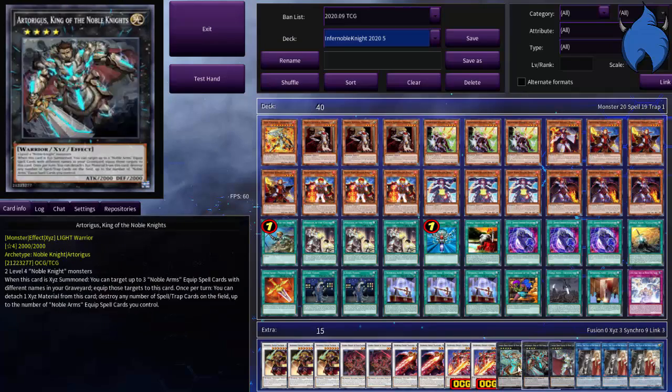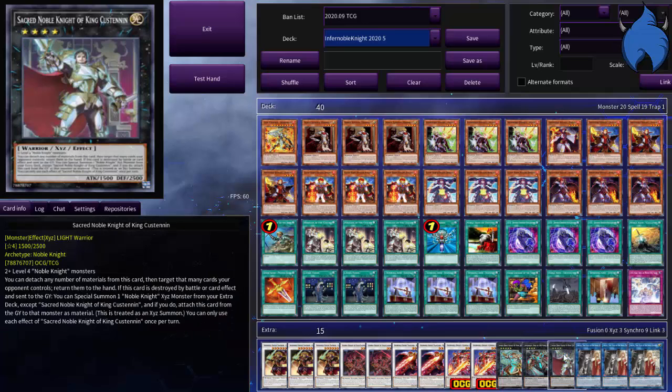However, I'm just saying the Xyz package with this current build is phenomenal. Seriously, Custonin, you go into that so often, so easy. Bounce cards that can't be destroyed by battle or card effects. You just bounce him, attack.